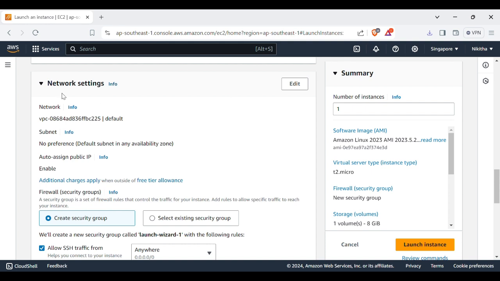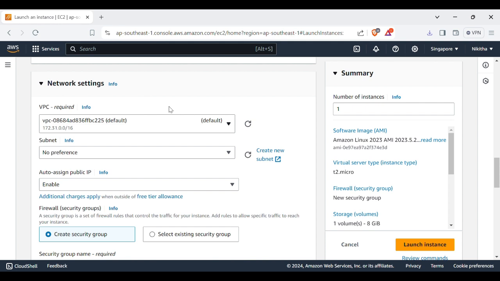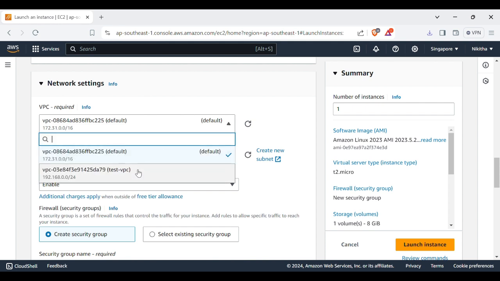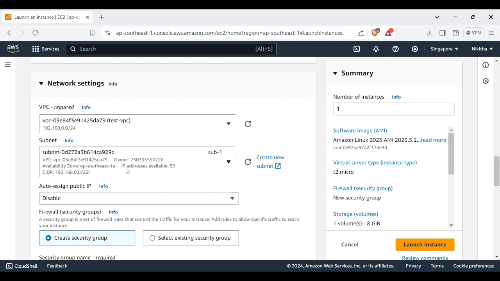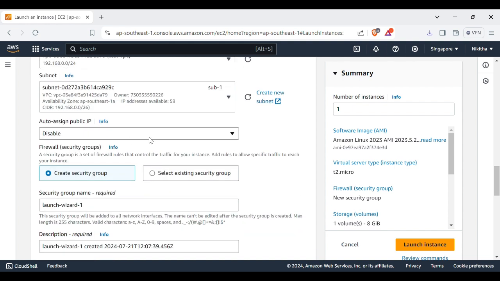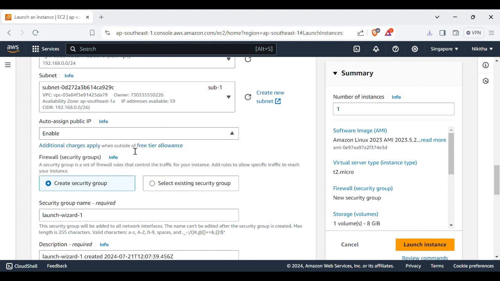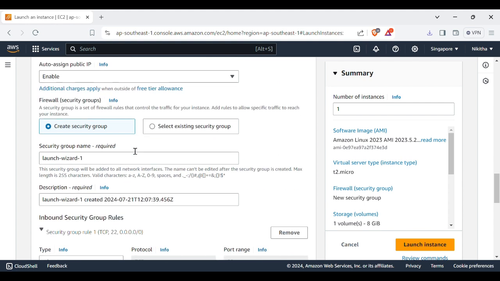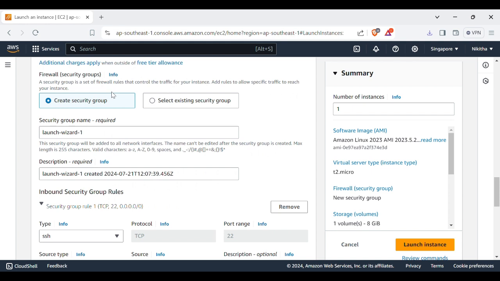Next would be the network settings. We have to edit them now. So select the VPC which you created earlier and the subnet. Automatically it shows the subnets under that VPC. So the first subnet I'm choosing for the first instance, and enable auto-assign public IP. Now here we have to create a security group.